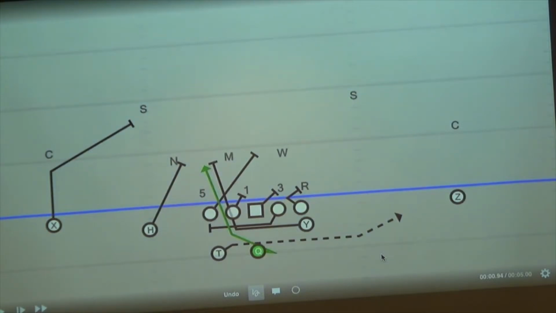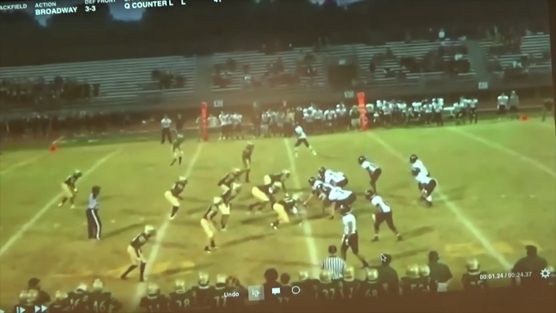The first one, quarterback counter. This was one that we just put in last year. This was with the kid, the receiver that we moved to quarterback. I did not run this with the previous kids, who were mostly just inverted veer stuff. But this ended up being a good play for us. We broke off a few pretty big runs here. So this is actually against Case, the team I currently coach right now. So they're a 3-stack team as well.